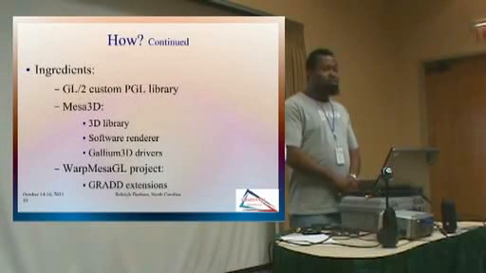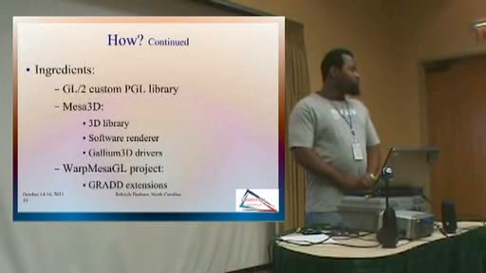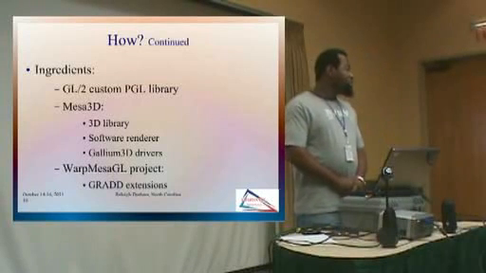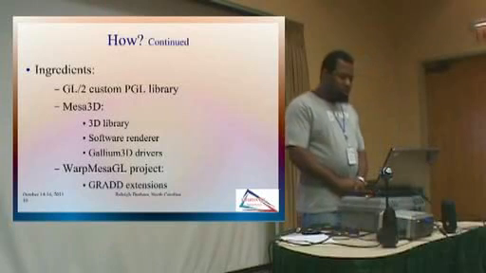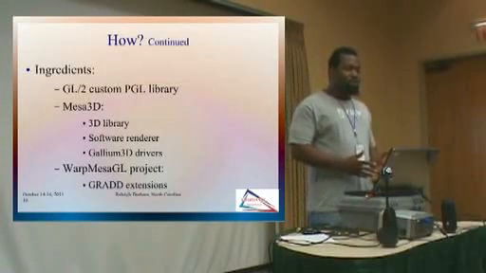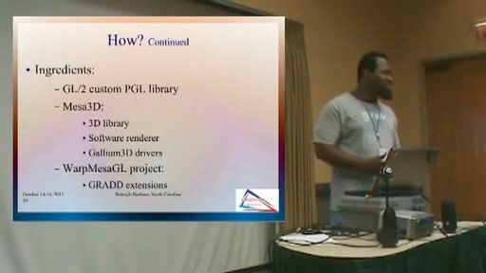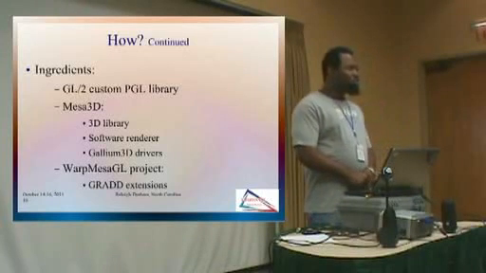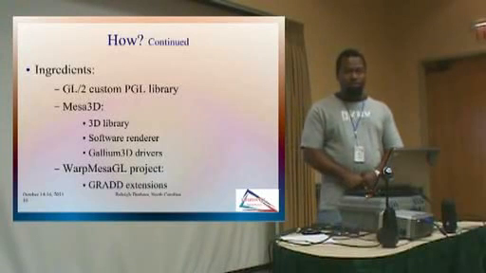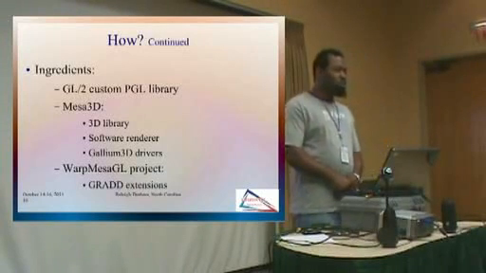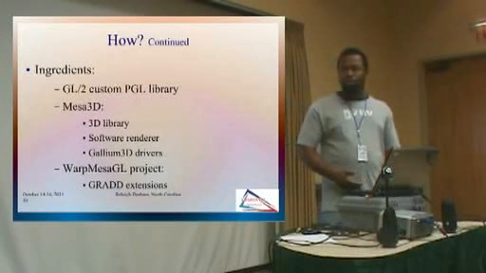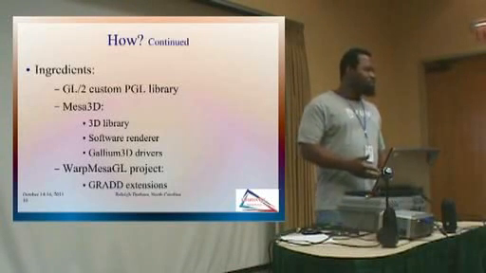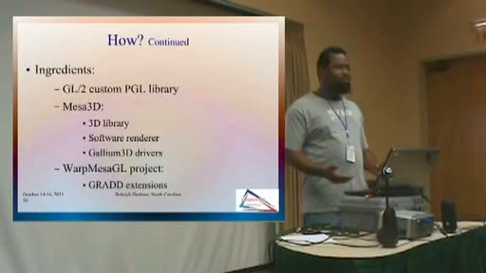So, in the spirit of code reuse and making the best use of resources, especially for what's basically a one-man operation, I have a list of ingredients that I'm using to put into this batch. And since my project has changed a little bit, and I've been slapped in the face with a little bit of reality, I decided that the only bit of original code I'm going to keep is my PGL layer, which in the system is usually called OpenGL.dll, because usually there's a different library that would be OpenGL but it's not named OpenGL, if that makes any sense. And everybody does it like that.